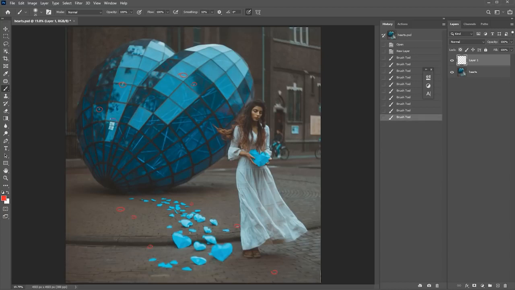Things that don't necessarily belong there, like this part on the installation, this bright line there, the pipe, signs on the building, people on the bicycles, and these bright areas on the building. So basically anything that doesn't belong on your image or is too distracting from your main subject. Let me delete this layer.